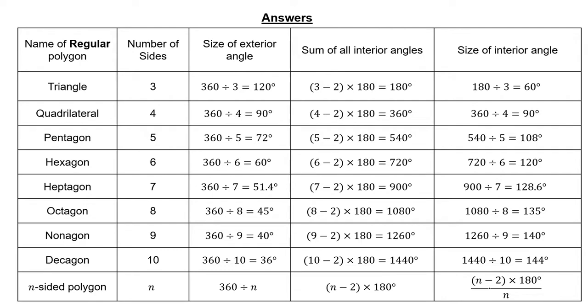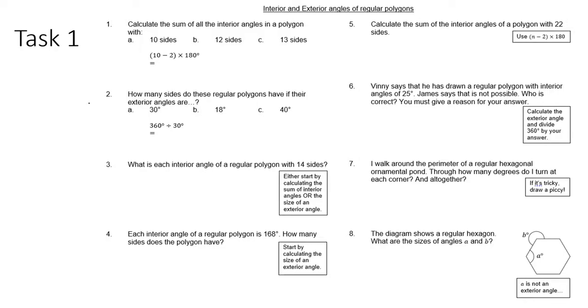And have a look at this. These are the final answers for all of our full table. Here it's missing equilateral triangle, and that's supposed to mention square. But that's our answers. So make sure that your table is filled in completely. Now I'd like you to pause this video and have a go at these questions. All the questions give you little hints on how to start them, but have a go at these.